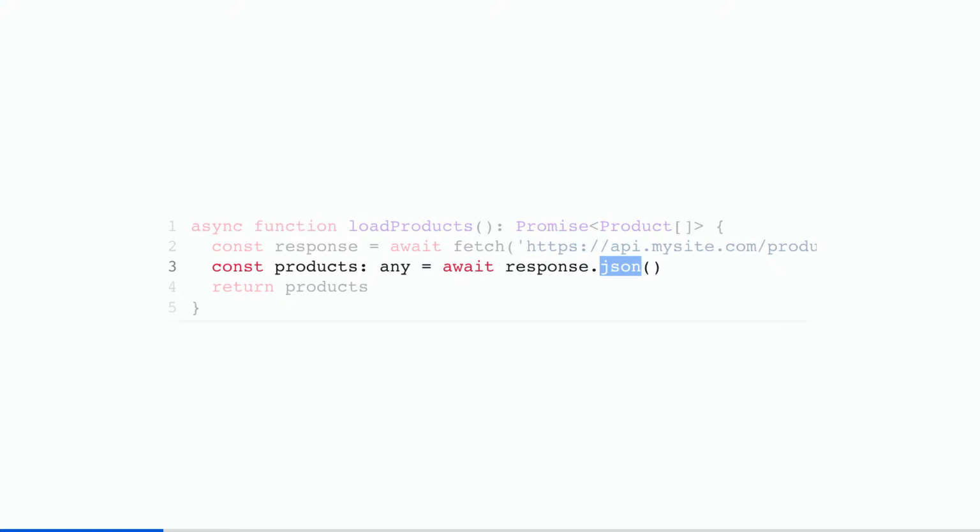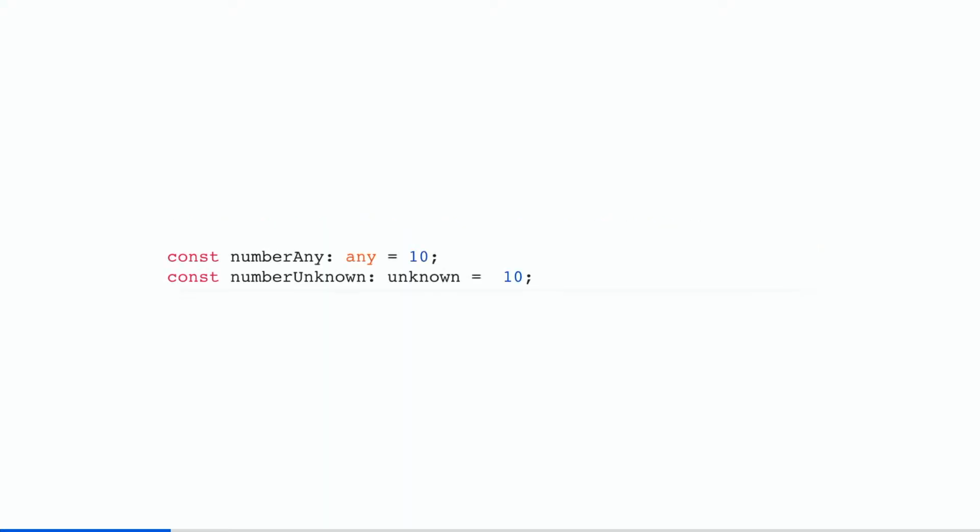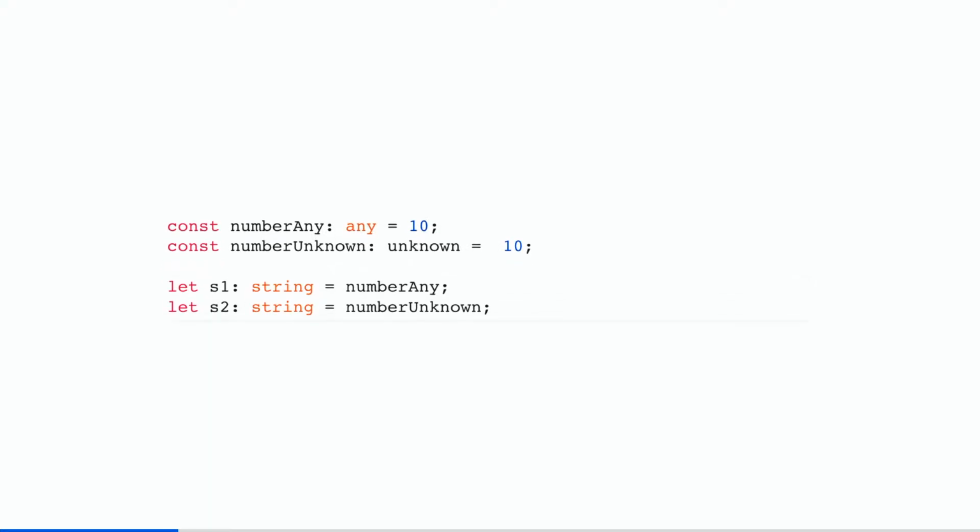Type unknown is very similar to type any. It also expects that it can be anything. It doesn't assume anything about the form of the object that we're getting or any structure of the type. The difference is that it's not as cheerful in its assumptions. So let's look at the example. Here we have number that we forcefully assign type any to, and then number with type unknown.